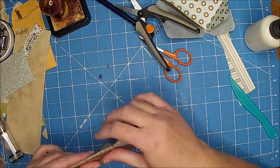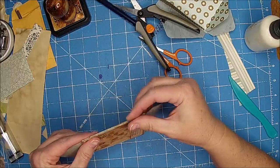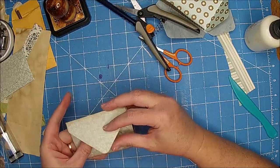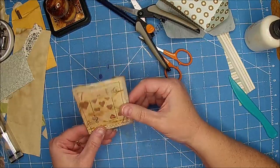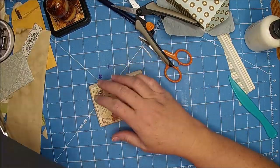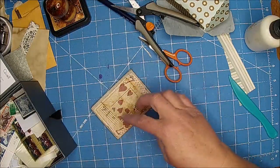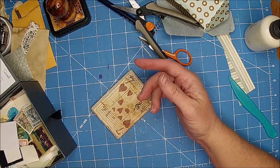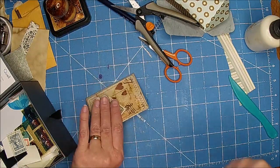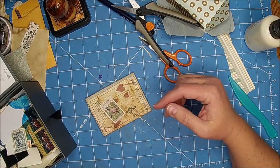Another thing you could do is open it and before you put in your paper, sew around it — like on the outside, you could sew around whatever you wanted to put in there. That'd be kind of fun. Now we're just going to kind of figure out the way we really want it and then decorate it just a little bit. You guys know I love collaging. So I think we're going to use some greens because the paper is kind of green, and put some bits and bobs.